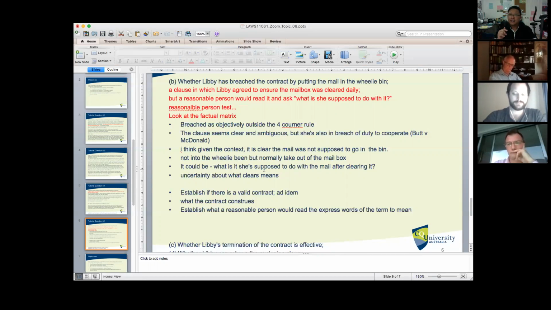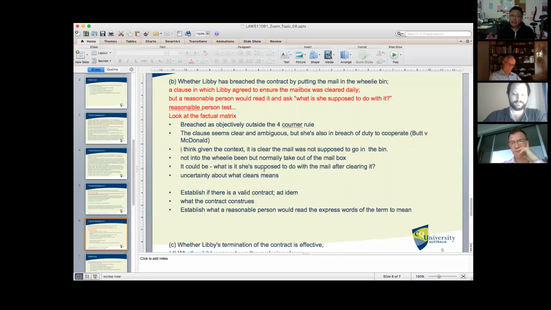In this case, I think a reasonable person is likely to conclude, in the position of Libby, that Libby wouldn't have opened herself to the possibility of a liability for any damage that may result to Michael as a result of an improper failure on her part to clear the mails properly.